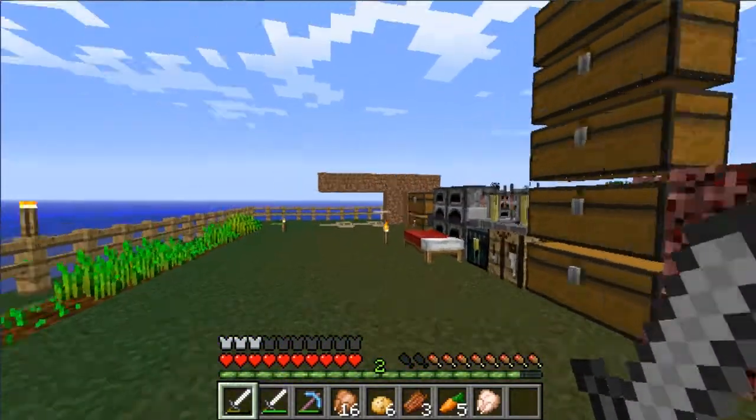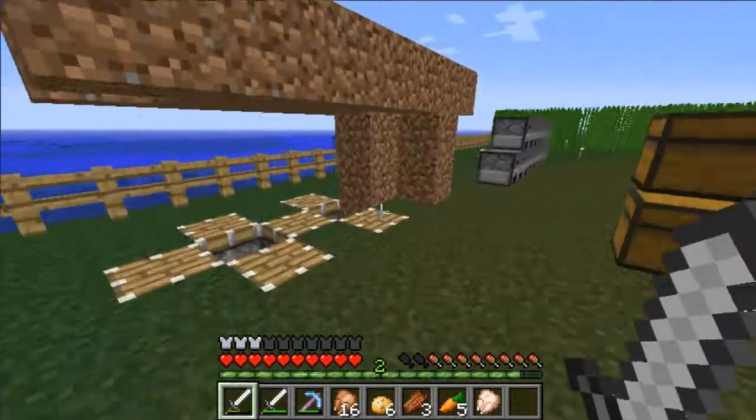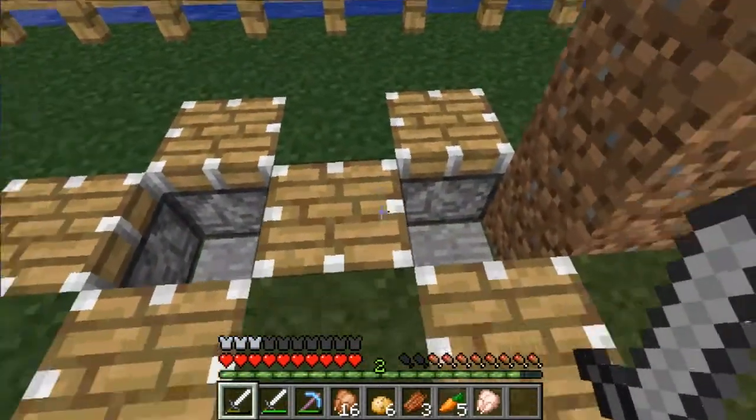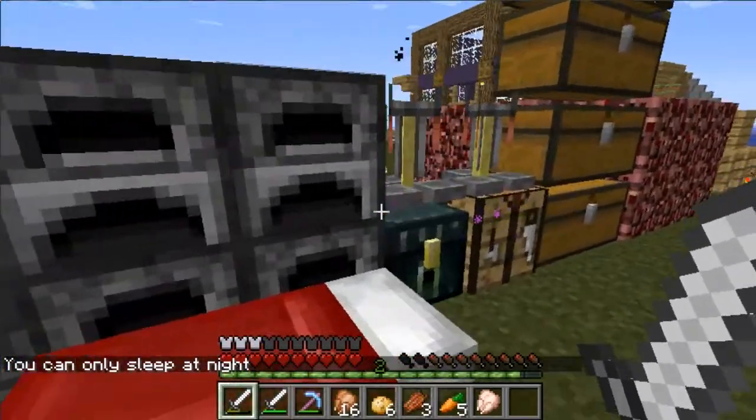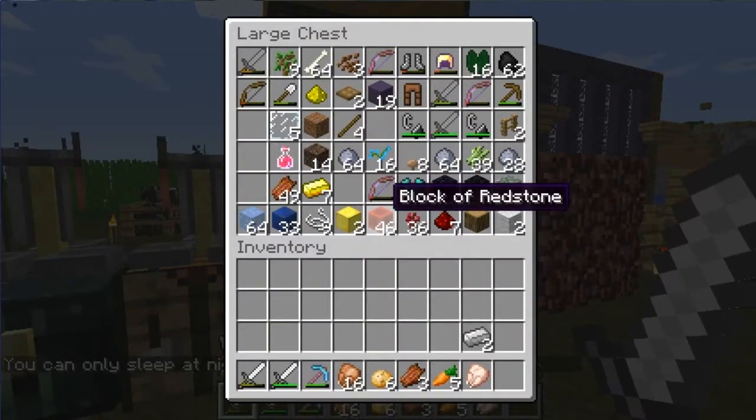And we're here. So this is his base. His mine's down there. He has a villager in there. And if you step down here, it's like a villager trap, I guess, or something, I don't know. Or a mob trap, actually. That way he can turn them into villagers.